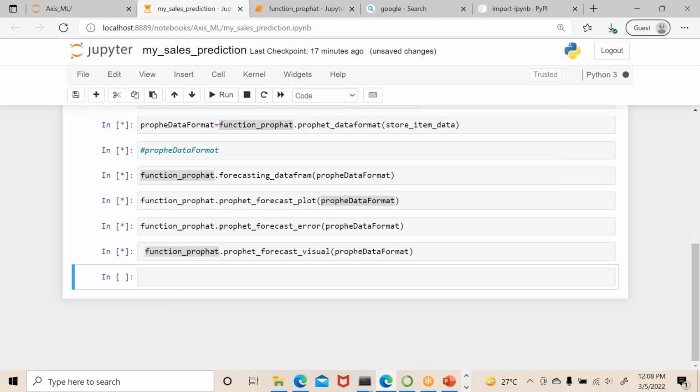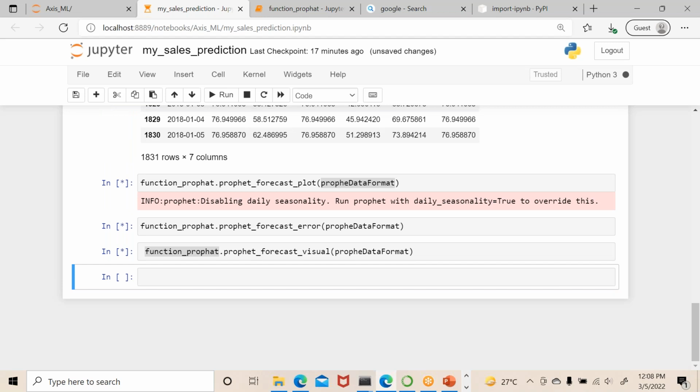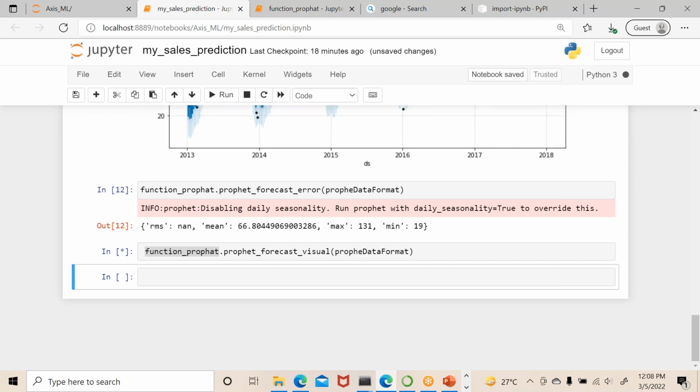So that is the agenda of the whole session. I try to start from very basic programming and cover how we can create a function, how you can create a dynamic function, and how you can utilize it. Now you can share this function with anyone, or deploy it to your cloud and create a UI. From that UI, people can select the store name and the store item required, and they can predict it.